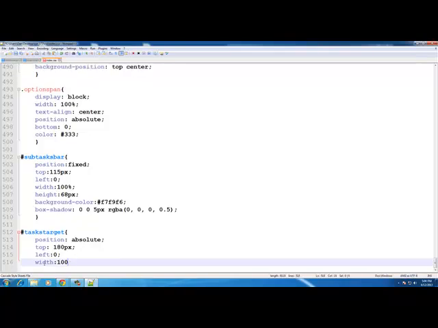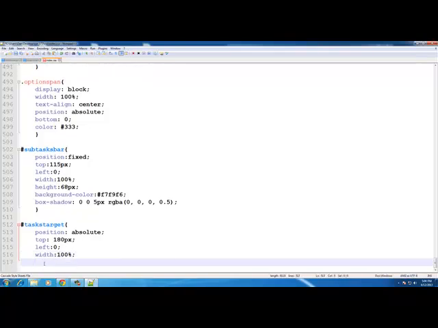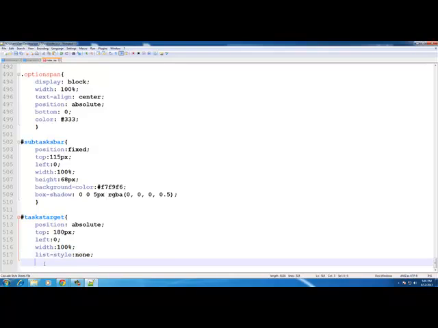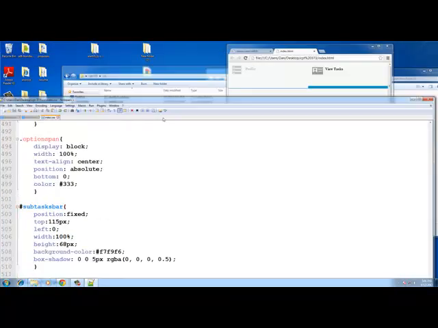Also, let's add a list style of none to get rid of the bullets. And let's save it and see what we get.